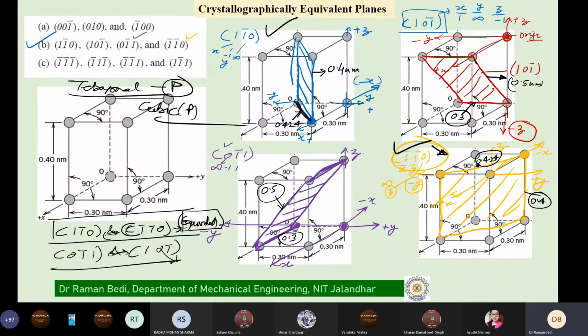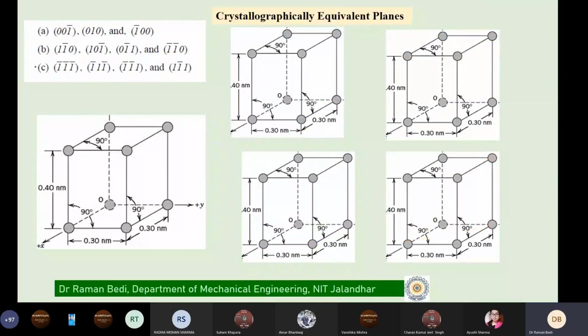So let's go to our next, the last one, which we say C. When I look at C, I say there are 4 planes again. Let's go forward and be fast. I want to draw 1 bar 1 bar 1 bar. So going by the first slide, this shall not be parallel to any of the edges, but it shall be passing through the face, the edges.